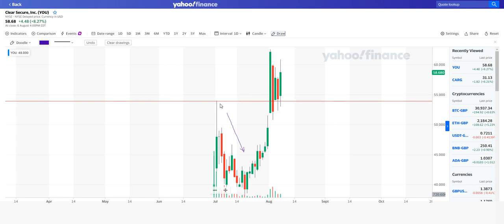So that is what you call an IPO base, where a base is formed, created a high, and now we're above the high. That's the high. And price is above it. Now you could draw something like this, because I'm just going to make this obvious. Let me see if I can do this with, no, I'll just do it freehand. So if I take these points and try and draw them up, obviously I'm not doing this brilliantly because I'm using my mouse, but you see it, draw those points up.